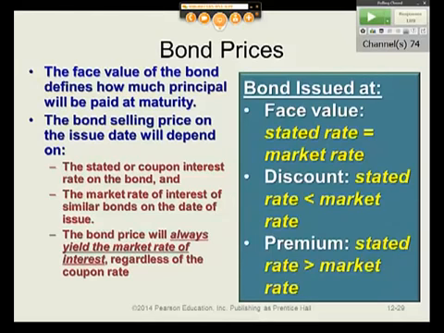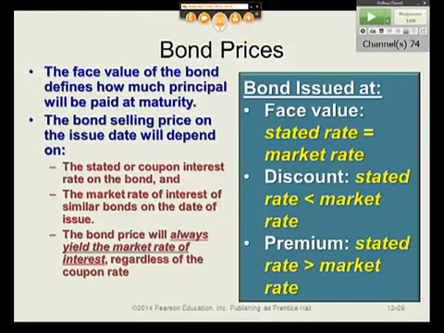Is the interest on the 900 or the 1,000? It's on 1,000. The interest is on 1,000. So interest is on 1,000, and I have to pay you back 1,000, but because the market conditions were such that I did not have an interest rate that aligned properly with market conditions, I couldn't get as much money as I wanted. So I had to accept the discount. Okay. And we're going to show you numbers that will make this a little bit easier to understand, but I just want to lay out this theory first.